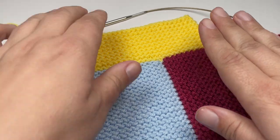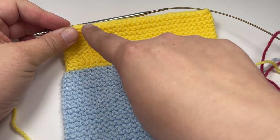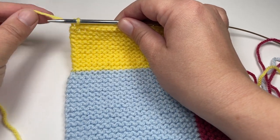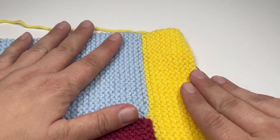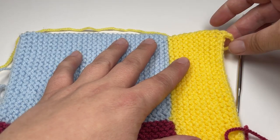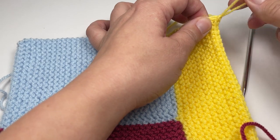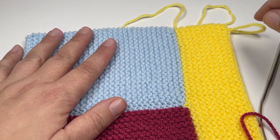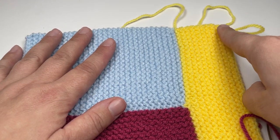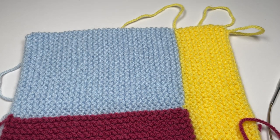So as with the first block that I did, I have knitted 10 garter ridges and I have cast off but left this last cast off stitch on my needles. I don't want to bind my ends off. Now we want to turn our work and we are now going to work on building a block that covers the yellow block we've just knitted and the initial blue block that we knitted to start with. So you want to pick 10 stitches up from this block and 30 stitches up from this block, using the same method that we used for the first block that we picked up.